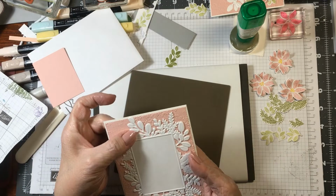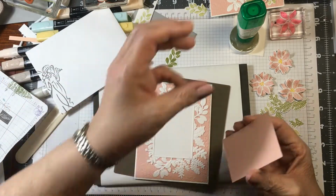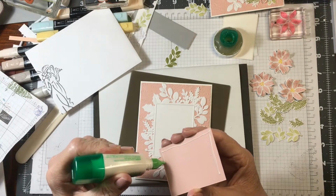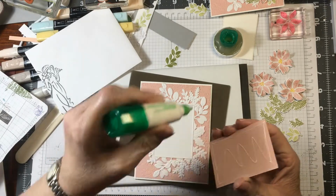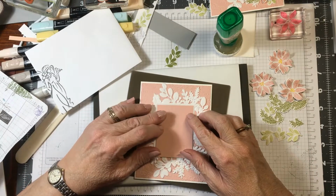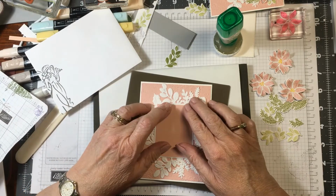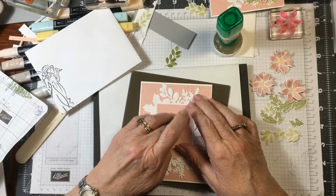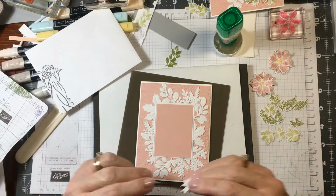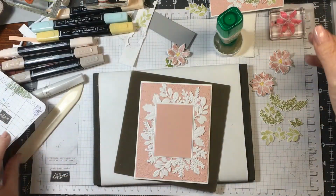Of course, I'm a pink girl, so I love pinks. If you don't, I'm sorry, but I do. You could change this color if you're not a pink person. You could change it to whatever you want. But I love the paper that they had this year, Whimsy and Wonder. I didn't buy it, but I love the colors in that one. I can only use so much designer series paper, and then I can't use it again, so it's like, do I really want to purchase it?